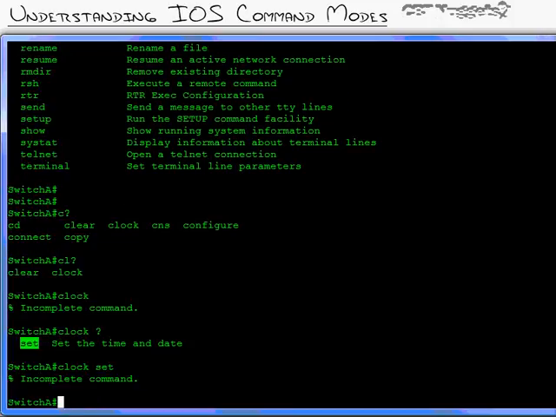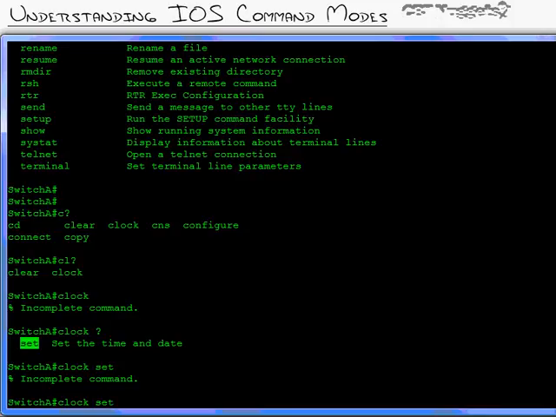You see what I'm doing is I'm hitting the enter key. I'll hit up arrow on the keyboard there because I want to get you used to the fact that you should be hitting question mark more often than you should be hitting enter. It's very safe to use the question mark at all times on a Cisco router. If you're preparing for a certification exam, on the certification exam, they let you use the question mark in the simulations because Cisco realizes everybody uses the question mark for most things.